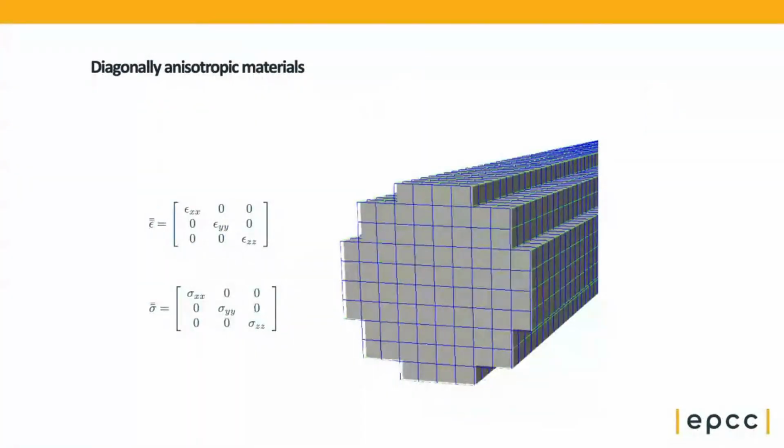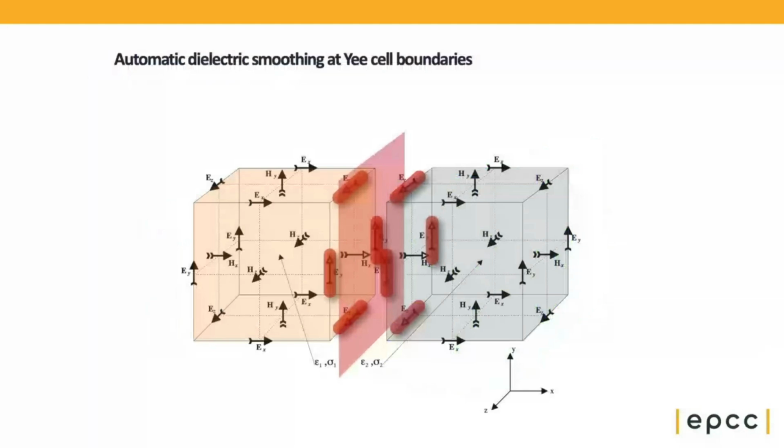We do diagonal anisotropic materials, what I call the cheap anisotropy. This doesn't really change the fundamentals of the code. They can be done quite easily, and therefore we offer that so you can have anisotropy if it is diagonal anisotropy, which is the key and simpler case of anisotropic materials.